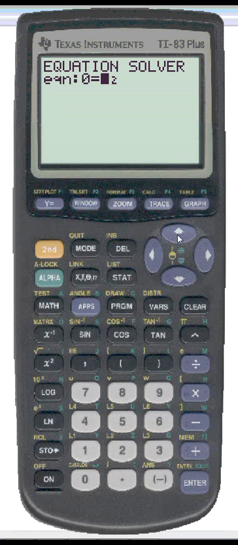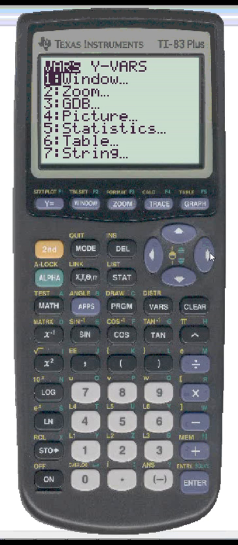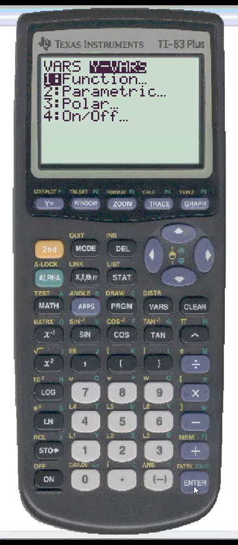Now I've already got some stuff in here, but let's go ahead and put the periodic compounding interest in. So I go up arrow to the equation equals line, and you just have to remember y1 is, in my case at least, periodic compound interest with a single initial payment into an account. Y2 is the equation for future value, and y3 is the equation for present value. So we want to use the periodic compounding interest formula, and so I want to put y1 in here. And to do that, you have to click the Vars button and then go over to the Y-Vars menu by right arrowing once and select Function.